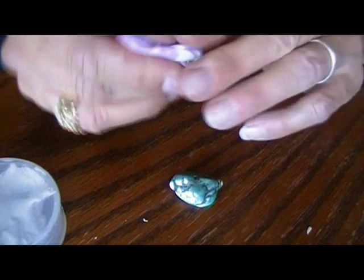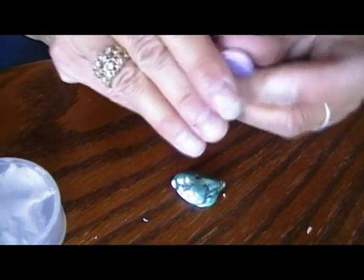You guys have probably seen this stuff before, and it really works — it's awesome. But I am such an idiot. I paid $14 for those two little tiny containers, and then I found almost the exact same stuff, except it's yellow and white, like four times the size, for $20. Ugh, so mad at myself.